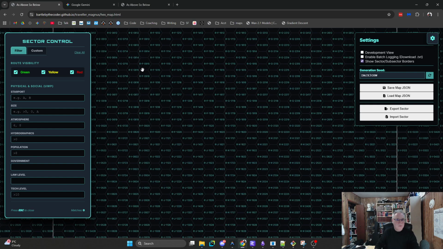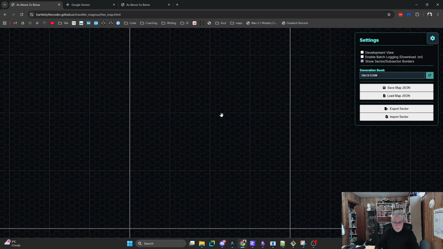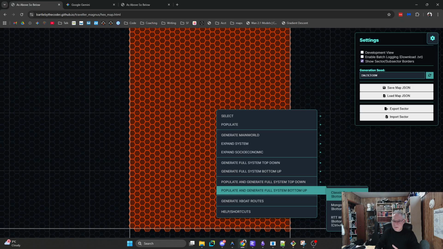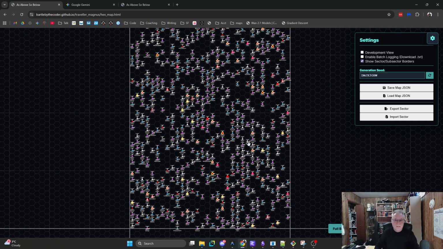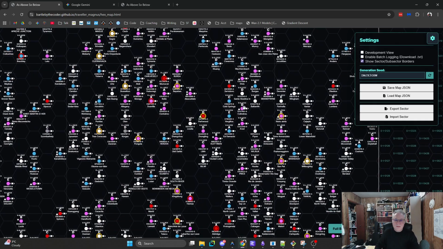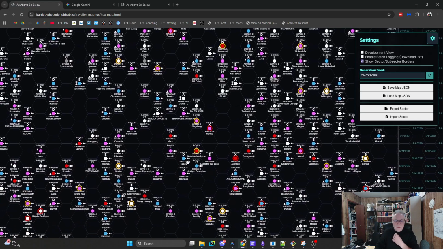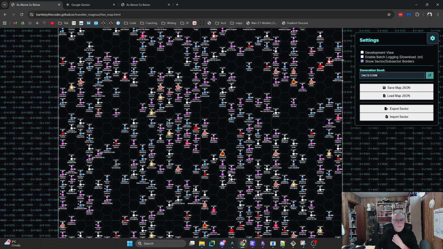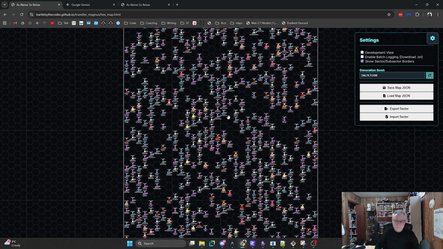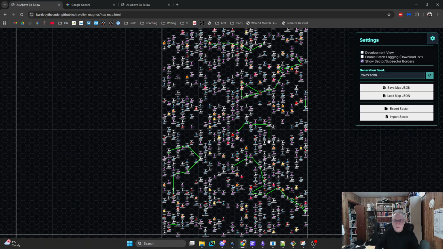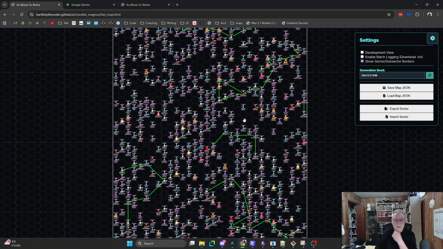And now if I come over and want to generate an entire sector bottom up, I come up and there we go, and I can see the A's and the B's. The reds are seas, and the blues are still our breathable oceans. And there we have our sector. And then if we want, I can generate some export routes and maybe link them together if I want, or delete them, or whatever I want to do with them. There we go.